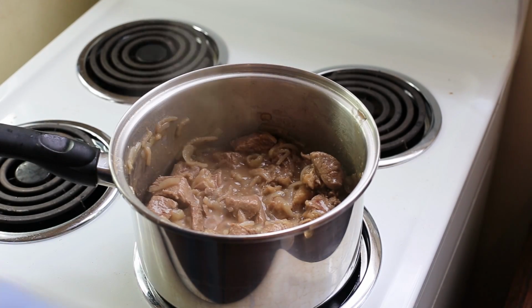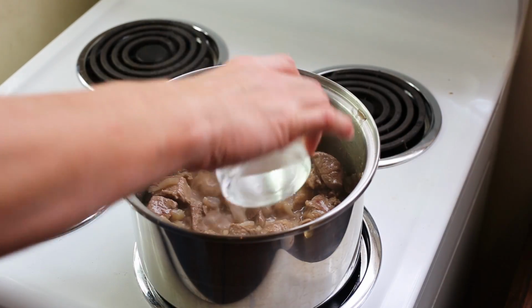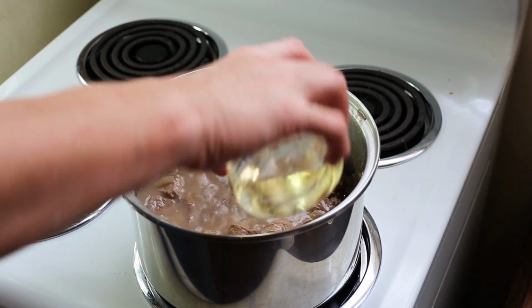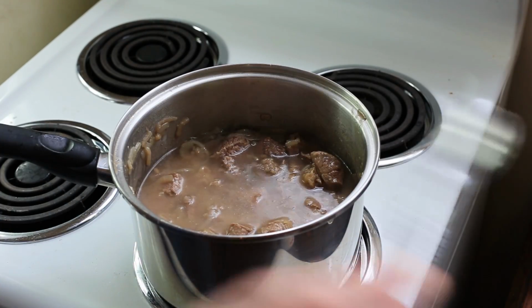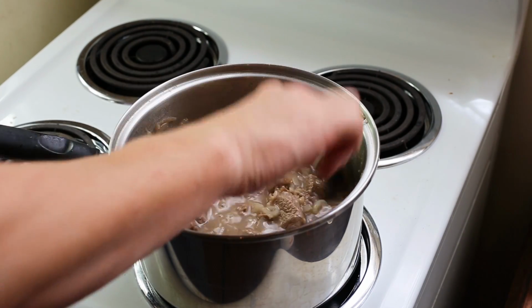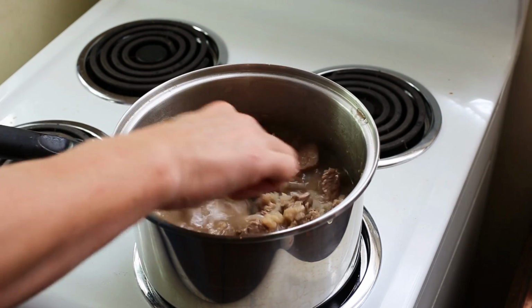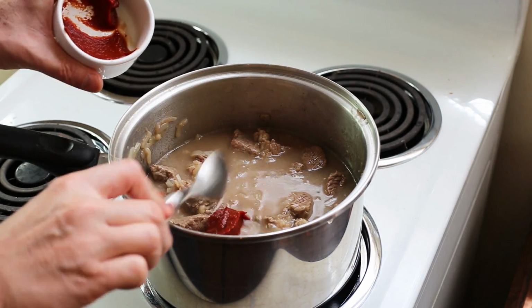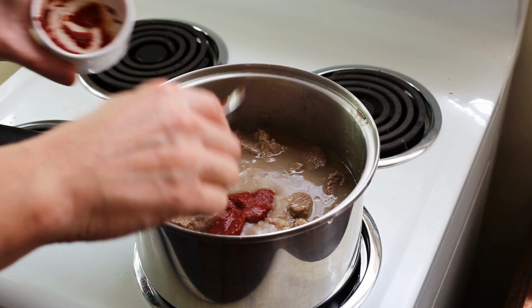Once the flour is in, you're going to add a glass of water, which is about 20 centiliters, and a glass of white wine. All in all, you need about 50 centiliters, so you can put 30 centiliters of wine and 20 centiliters of water. When you get all this, you're going to add finally a tablespoon of tomato paste.